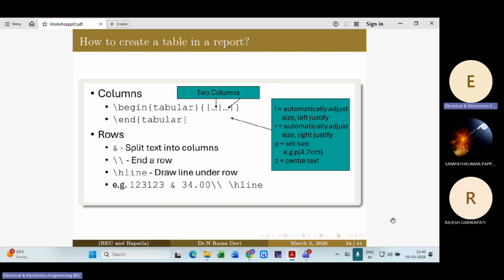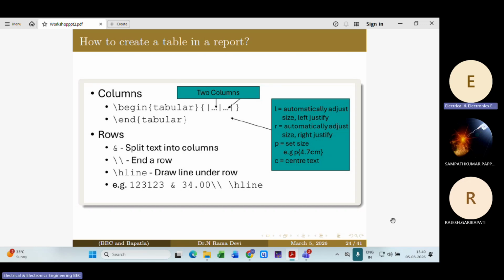The columns are always separated with the lines we represent here. This represents column separation. Every row is separated with a horizontal line. The horizontal line is drawn to separate the rows, and the vertical line is drawn to separate the columns. In that separation, there is the column content.